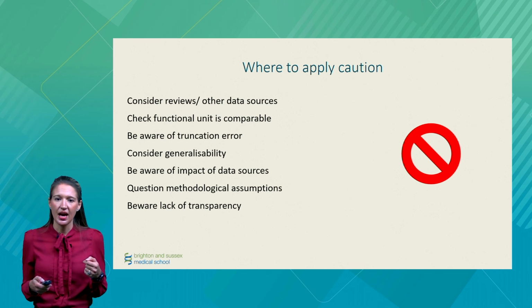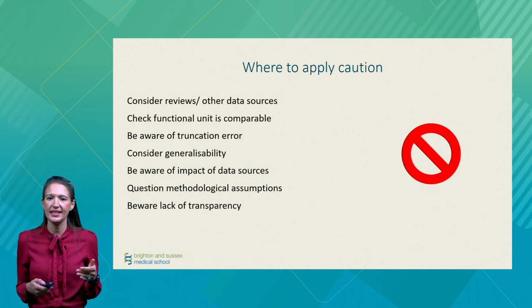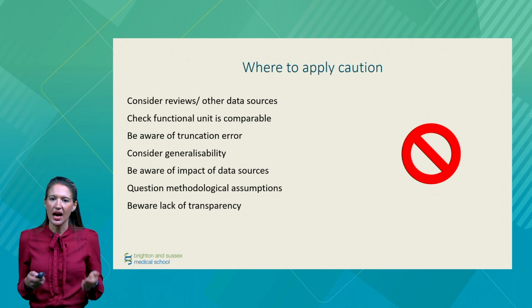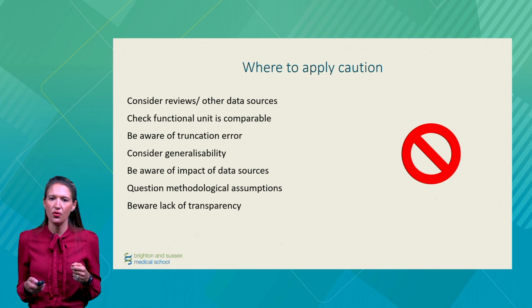And as with all critical appraisal, we need to be really critical and questioning of the methodological assumptions that are made within a given study, and considering whether these are actually applicable to our own setting. And finally, we need to be really conscious and aware of lack of transparency. And certainly within carbon footprinting studies, it's really important that the full life cycle inventory and that data is made available, so that we can actually evaluate this ourselves and to understand to what extent this study applies to my context.